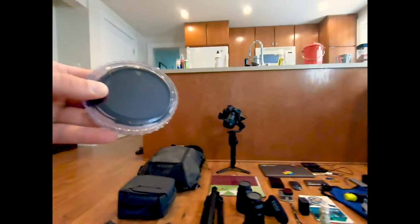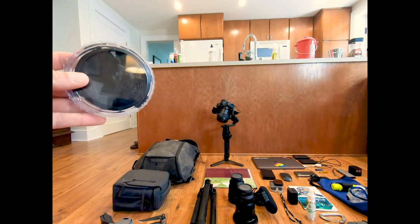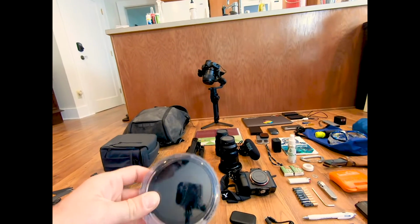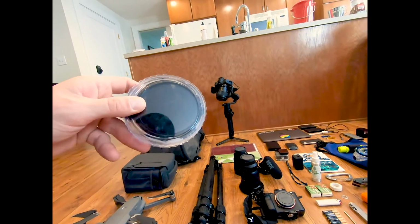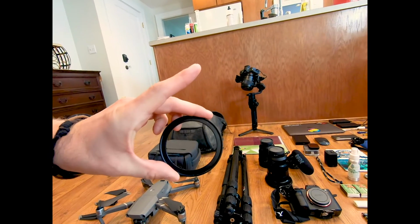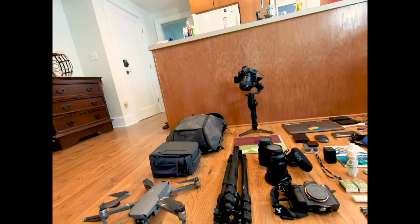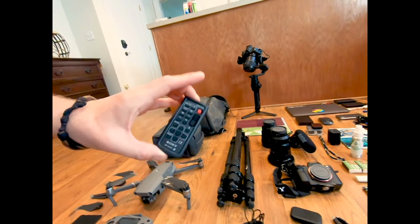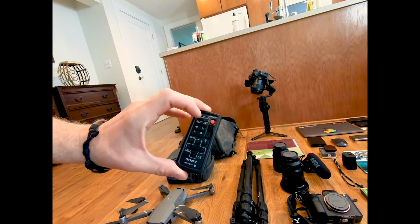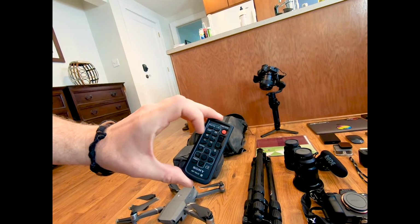In terms of extras, really what I'm bringing is this adjustable ND filter. It's like an ND4 to ND10, and so this I can use for a lot of video stuff. So I got the step-up ring. I can use this on the 82 millimeter G Master 24-70, or I can use it on the Prime Zeiss, which is a 72 millimeter, and then I have the step-up ring 72 to 82, so I can use that on both. I have my Commander remote, which, to tell you the truth, the only thing I use it for is shutter or start and stop. I don't really use it for any of the other controls.